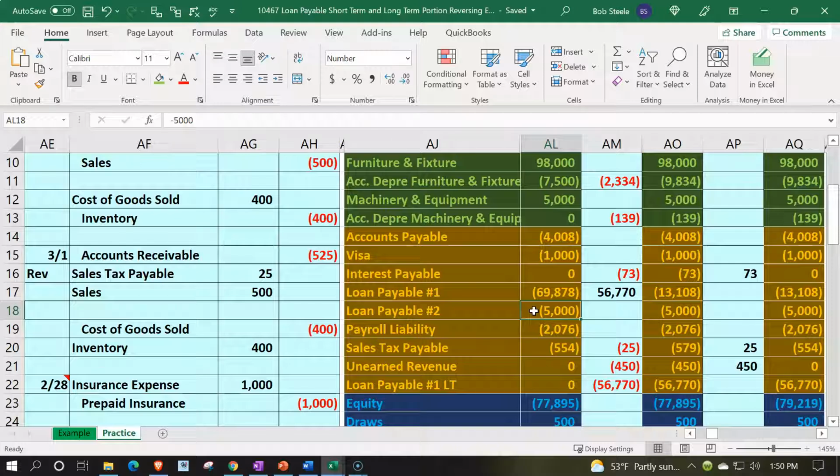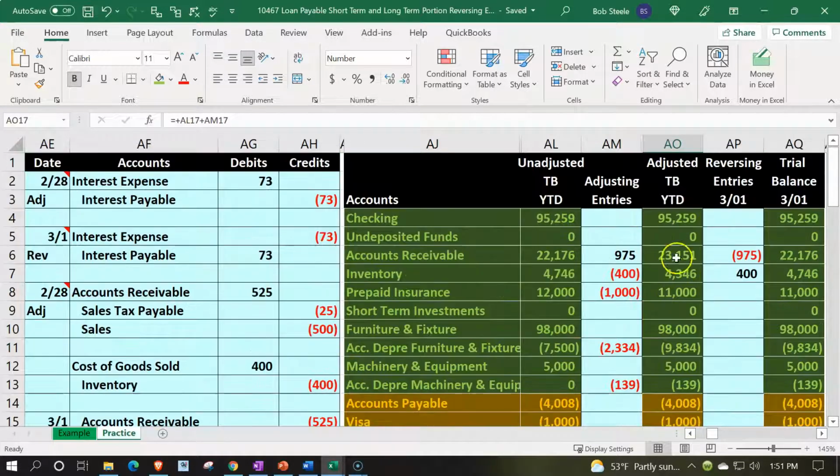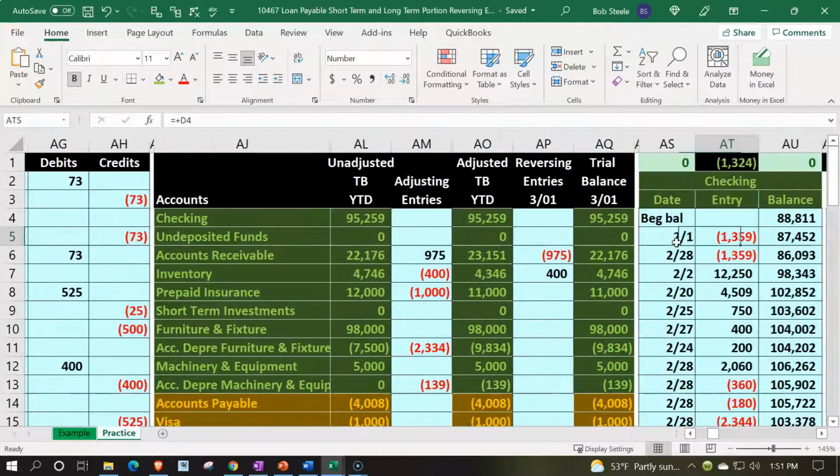And then on a periodic basis, monthly or at the end of the year when we're presenting the financial statements, we break out the long-term and short-term portion with an adjusting journal entry as we did last time. After we have done that, we don't want to mess up the accounting department. So we're going to collapse it with a reversing entry, once again bringing us back to one account per loan, making it easy for the accounting department. So let's give a quick recap on where we stand with the amortization table.